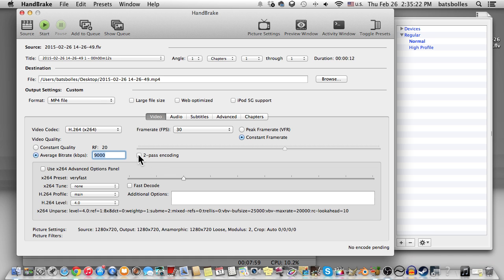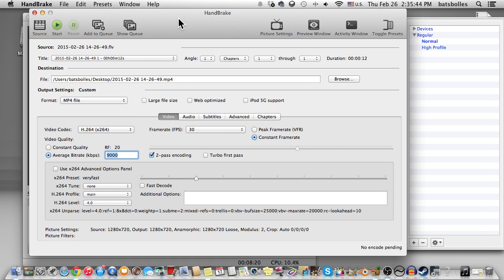If you want to have a nicer quality encoding, you can do two-pass encoding. That just means that it'll go through the video and convert the video twice. It'll pass over it once and do all the conversions, and then it'll go through another time and fix any small errors that it made. So two-pass encoding just means that it'll spend more time converting. So if you want to just leave it and go do something else, you can do two-pass encoding. It'll just take a little longer.